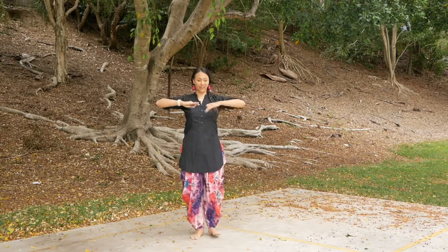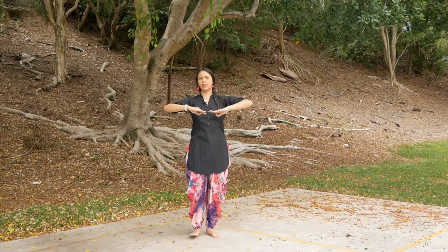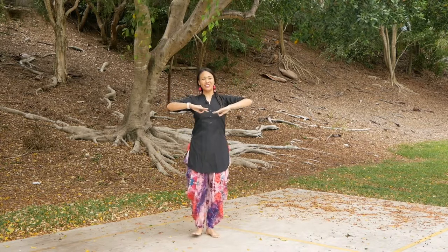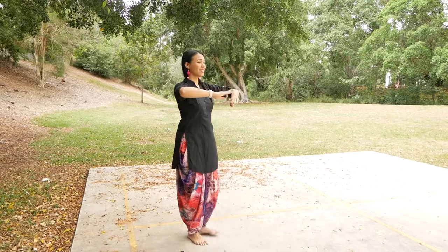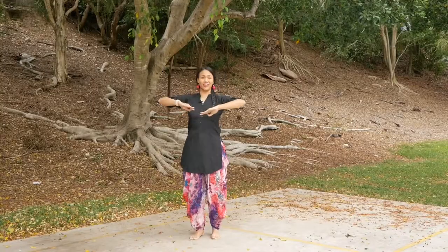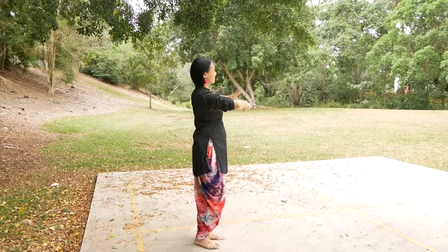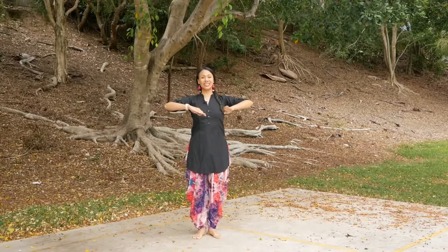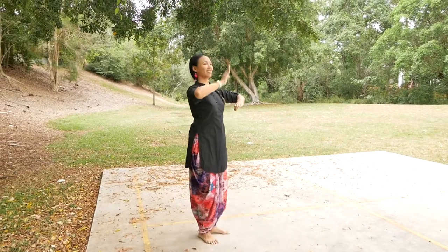Round. Three, four. Hold tension in your arms, but not your neck. One, two, three, four. One, two, three, four. One, two, staying light through your feet. And one, two, three, four.